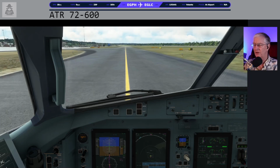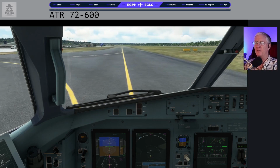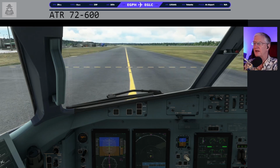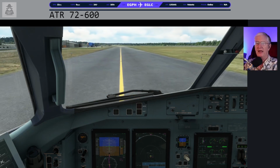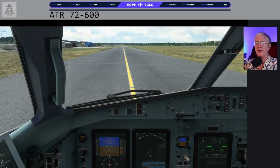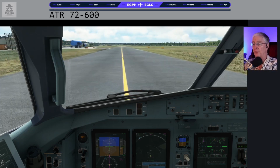Okay, so let's go ahead and we're gonna release the control lock, hit the takeoff config check. It turned green up there. One of the things about Flight Simulator is there's some incredibly awkward button pushes on a few things. You push a button down on the console, on the pedestal, and you look on the opposite side of the airplane. It's great if you're a pilot in a real airplane, but in Flight Sim, sometimes it gets a little bit awkward. And you've noticed I'm tapping the brakes here. This airplane will speed up on you while you are taxiing. I don't know if that's accurate. It's just what happens with my airplane.